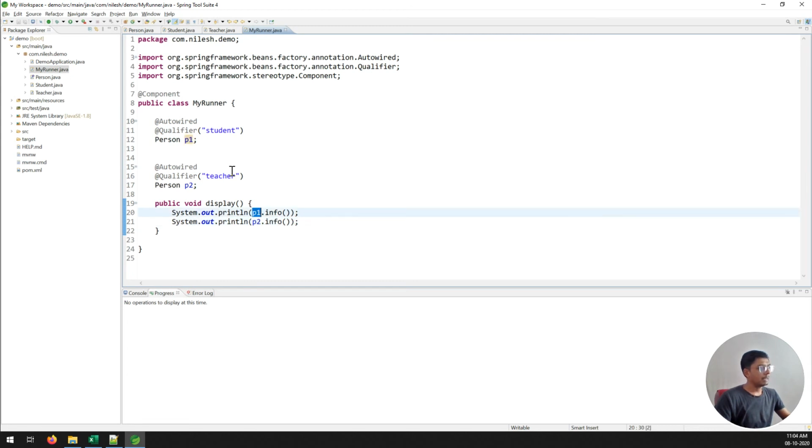As usual, p1 is an object of Person and p2 is also an object of Person, but the qualifier names are different. p1 has a Student object and p2 is a Teacher object.